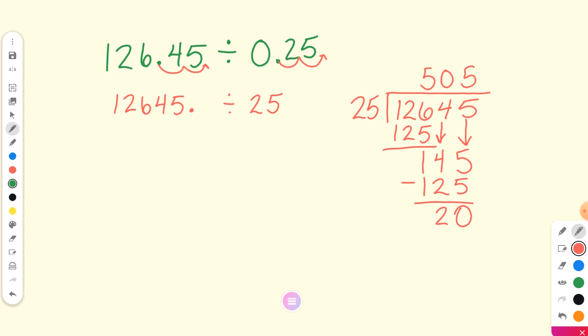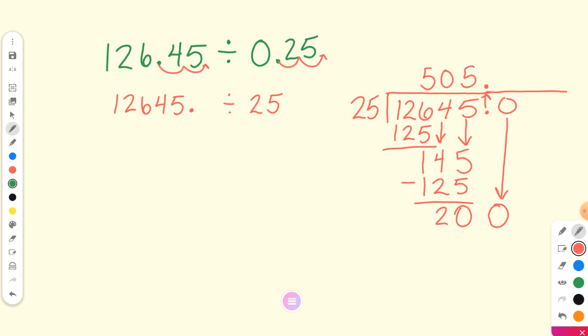Maya? Put a decimal point behind the bottom card. Okay. And yeah, there was a decimal point there. I just left it off because I didn't think I would need it. And add a 0. Okay, I add a 0. What else do I have to do with my decimal point? Move it up. Also have to move it up to my answer. Now I have another 0 to drop. We should like that one a little bit better.